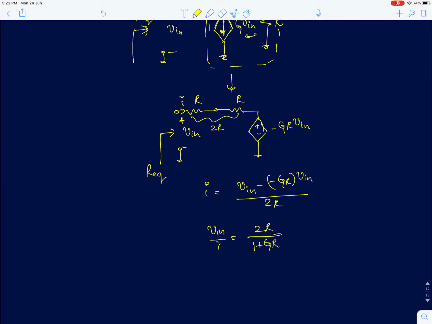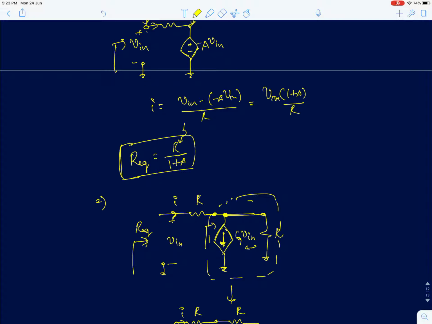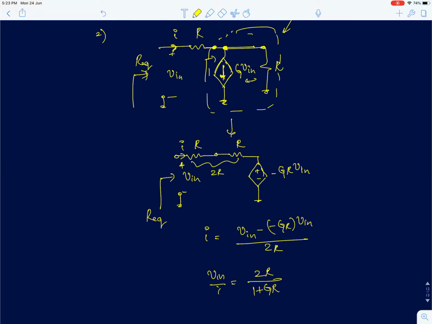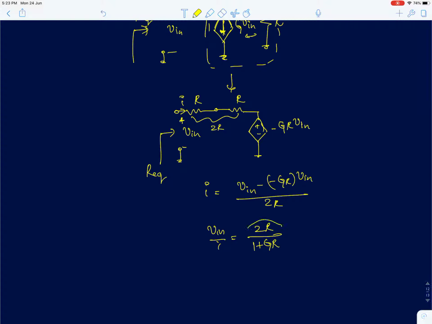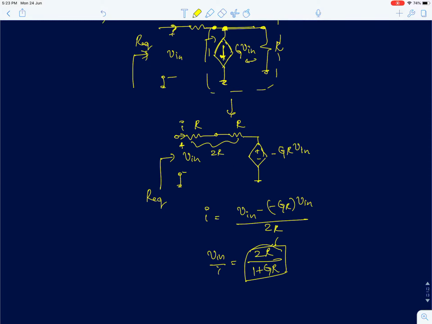So this is also a very similar circuit. If you compare it to the previous circuit shown here, the final result looks somewhat similar. The resistance is getting divided by a factor, your R is getting divided, but there is a small difference here. Again, this is another application of Miller effect with dependent sources, with a voltage dependent current source.